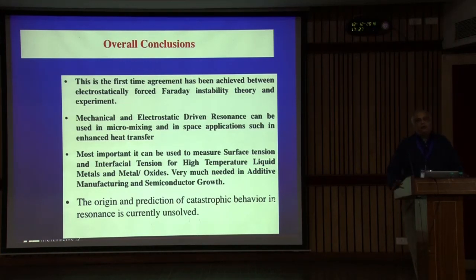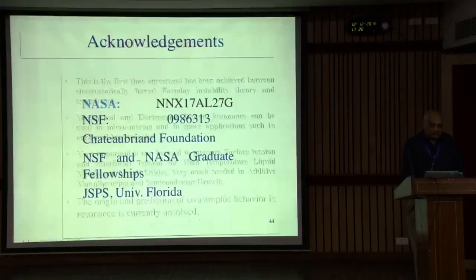It's getting more and more important now to use additive manufacturing with metals. And you create these pools, and you want to make sure that they don't create ripples and things like that, that you're operating at the right Weber number limit. Well, you won't know what the Weber number is if you don't have the surface tension right. So that's really what it is. And what we don't know, and the real question that we are asking now, is when do we get catastrophic behavior in resonance, and why actually do we get it?